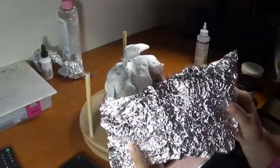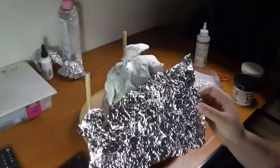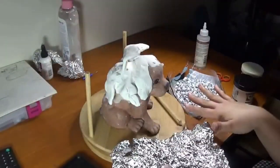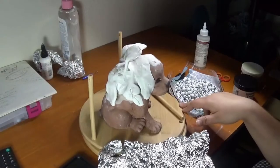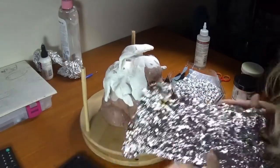old tin foil. It hasn't really been used, but it's been crumpled. And I'm going to glue it along the bottom of this base in the hopes of making some sort of texture. So, yeah, let's see how that goes.